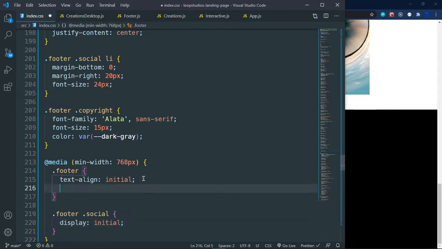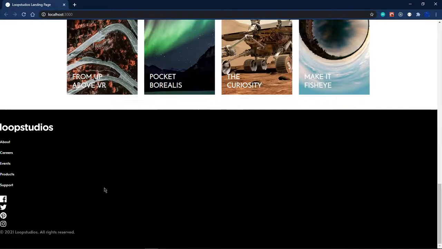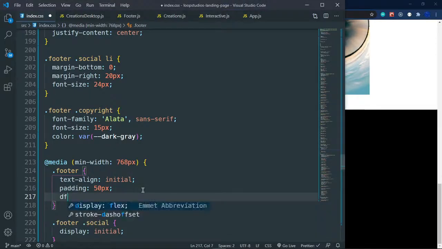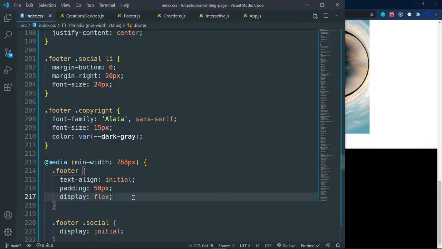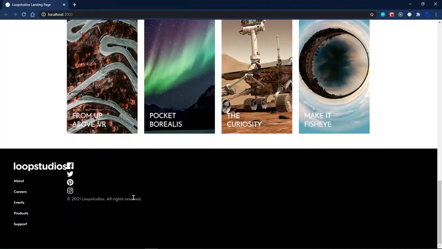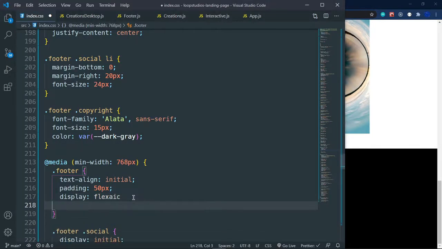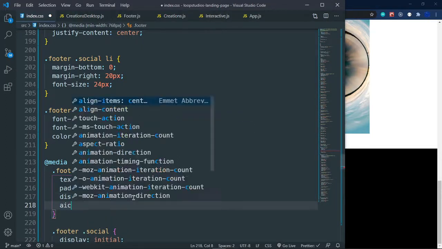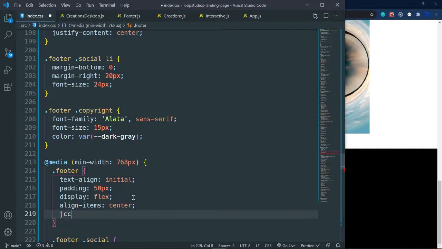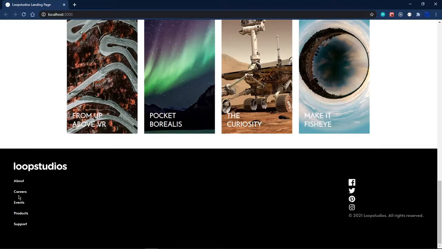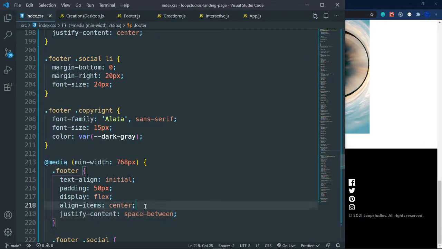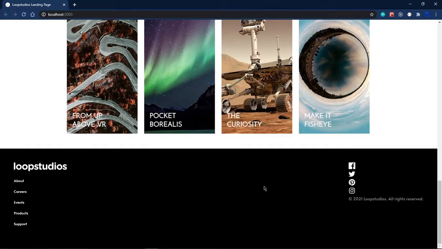And then let me have a padding of, it was 50 pixels on the top and bottom, and let's just say 50 pixels all around. Push it inwards, and then display flex. So we have that, display flex, and then align items to the center, and then justify content to space between, push it end to end like that. And then target this UL, right? And I actually don't want this align items center because I want this to be at the top like that.